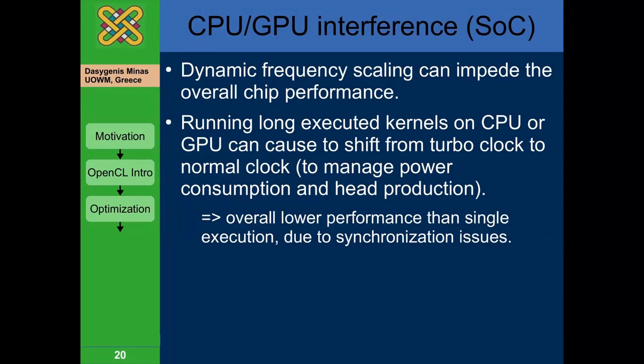Concerning now another issue for OpenCL: when we have a system on chip, with CPU and GPU on the same silicon die, and we execute long kernels on the CPU or GPU, we may have a shift in frequency, because if a chip overheats during the course of time, it may reduce the frequency. Usually, if you have a single thread, this can achieve a turbo frequency, as Intel calls it, which is higher than the nominal frequency, but after some time it may overheat the CPU and the frequency will be reduced. So perhaps we have to take into account that the frequency of the system clock can change during the execution, and we have to reschedule the tasks again.